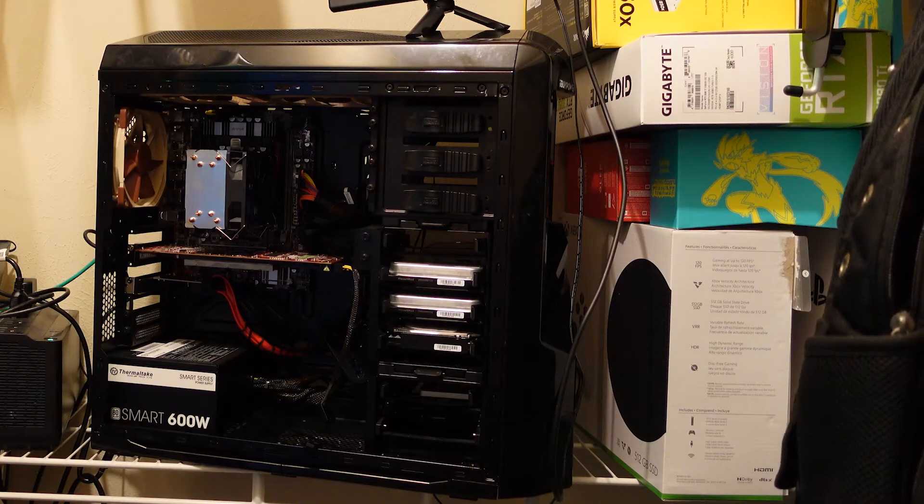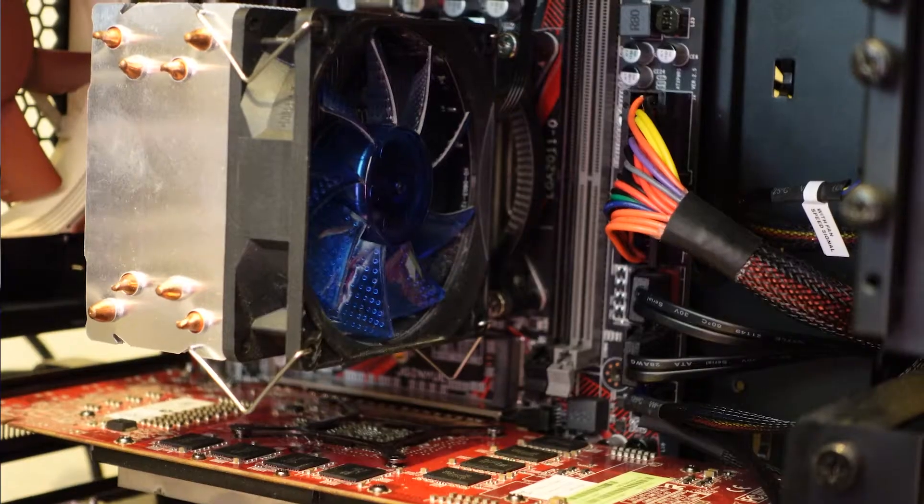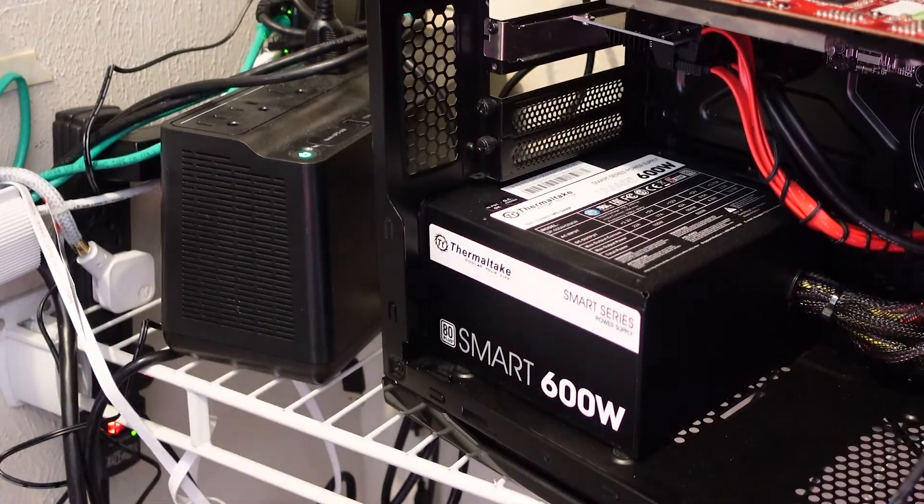This is my home server. I use it mostly as a Plex media server, game servers like Foundry and Minecraft, as well as a VM station to test out different operating systems, Docker containers, and similar apps. I also have my NAS on it, where I store 95% of all my files so I can access anything on my desktop and on my laptop, no matter where I am in the house.